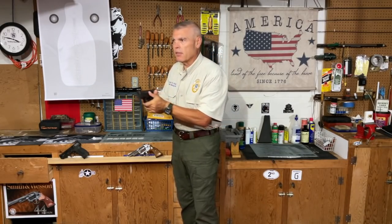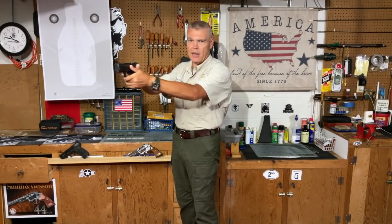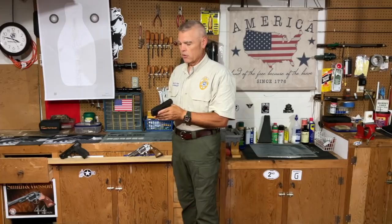The fact that the shot I missed with the Steyr went high — and also to the right — is in keeping with the fact that when I present this pistol it always ends up pointing high and I always have to correct for it. So I am a little surprised the Steyr was the first one dropped from the competition, but I'm not surprised that it was dropped as a result of a shot going high.